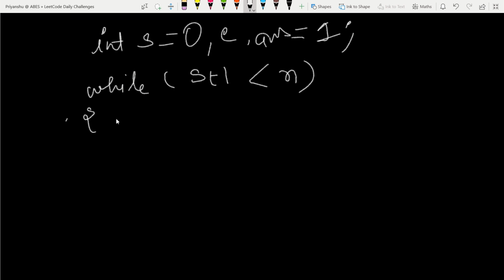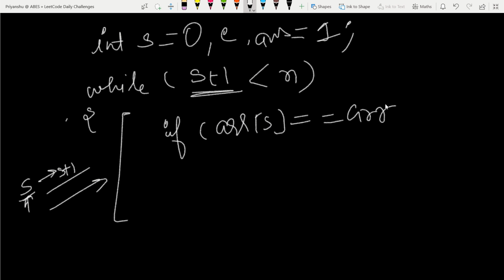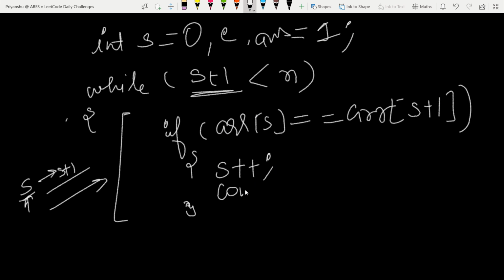So now we explicitly have to check a condition. What condition do we have to check? If the current element is equal to the next element. That's why we are using s plus 1. So if our current element is equal to the next element, we are ignoring this part. So we just move to the next element and continue.